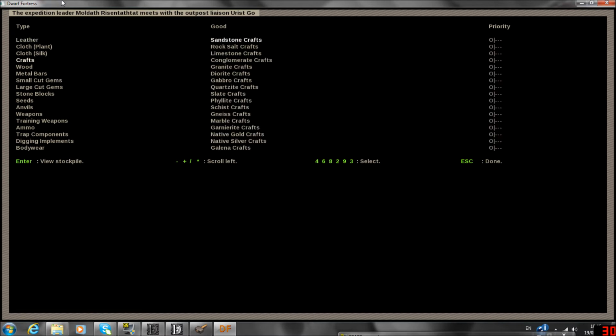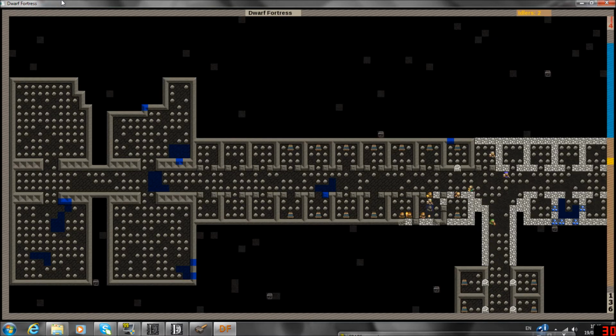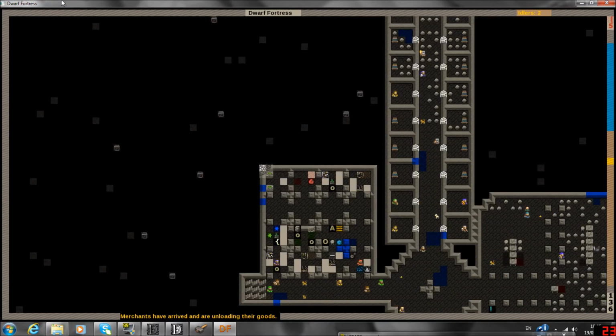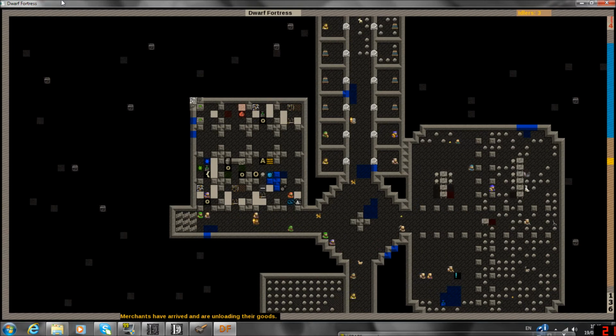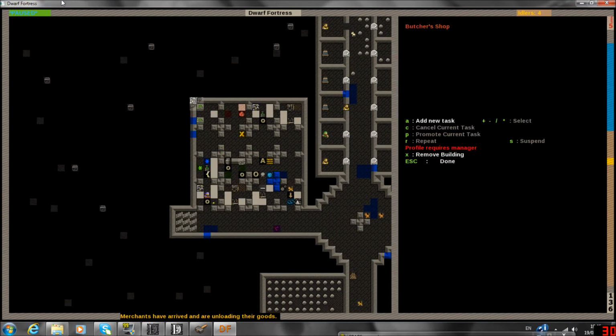Metal would be good. Metal bars. Oh. Yeah, we'll take some copper bars, bronze bars, steel bars, bismuth bronze, and black bronze, that'll do. There go the finished goods bins. There's that batshit crazy miner. Now then.